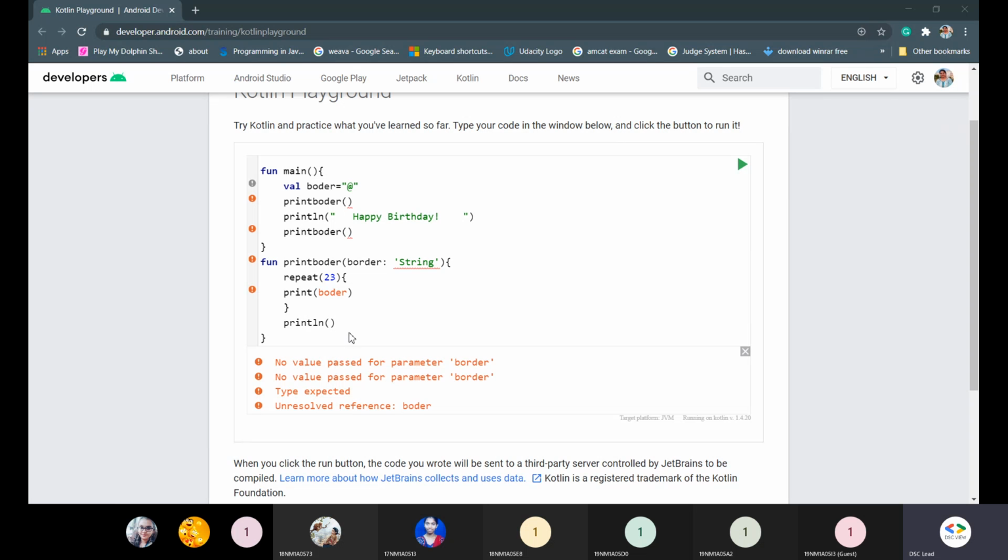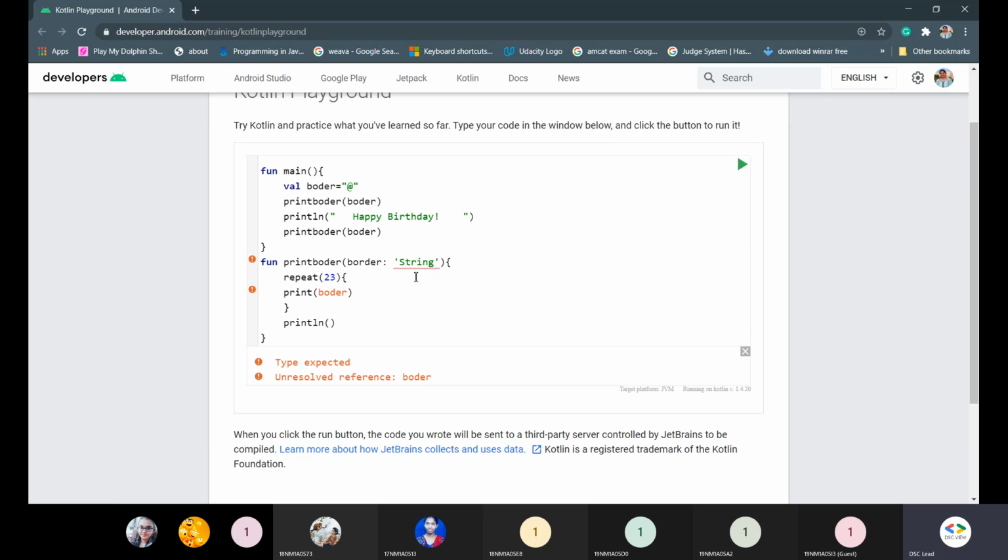Okay, we haven't called it yet, so we are getting errors. Here we are sending the print border as a string kept in between, and we are sending it. But when it is calling, we are not getting any string over here. We are not accepting it, so we are getting an error. If we call it properly, then we'll get the solution. So string.